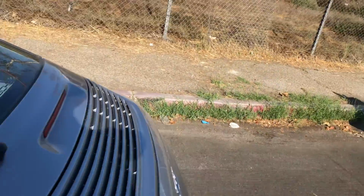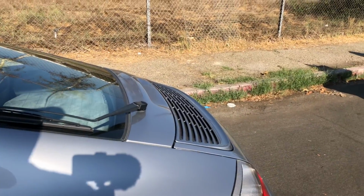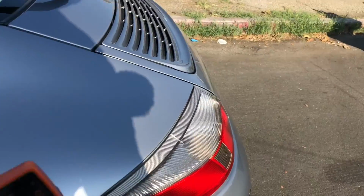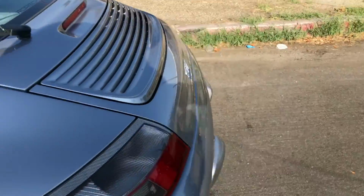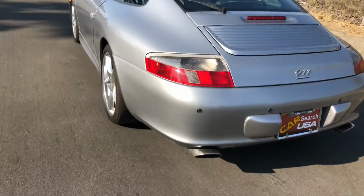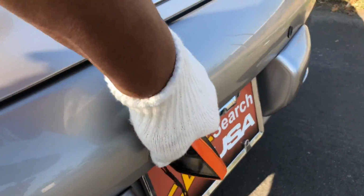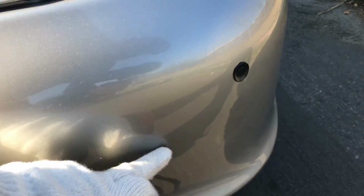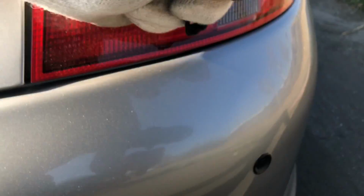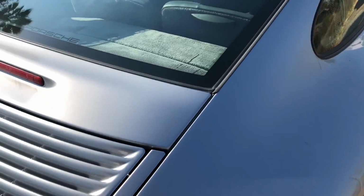I know the rear fin here does extend because I lowered it when I started the inspection. Lens here has got a crack, but it's got the identical one on the right side, so that's kind of unusual. Back of the bumper here, we'll just tap it a couple times. Little stress marks there, but decent, just so you can see where it's blemished right there, and a little scratch back there as well. Okay, again, just some stress cracks there, and here's that crack on this side of the lens too. It's kind of weird. It's identical, like I said.